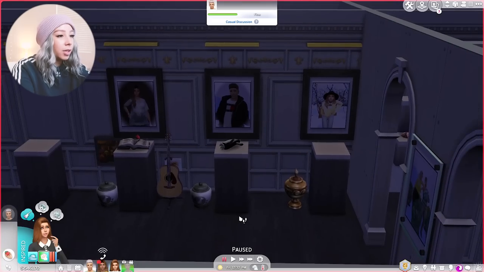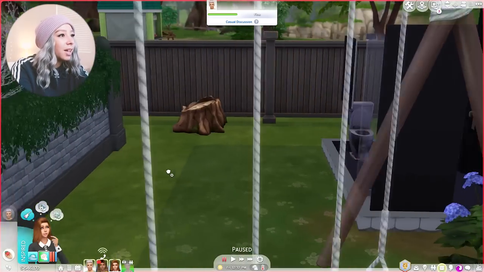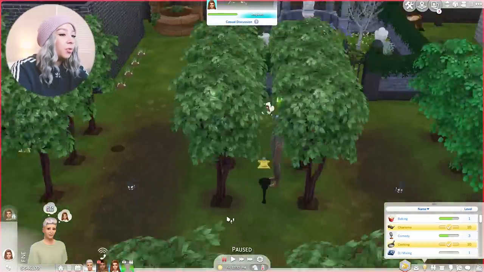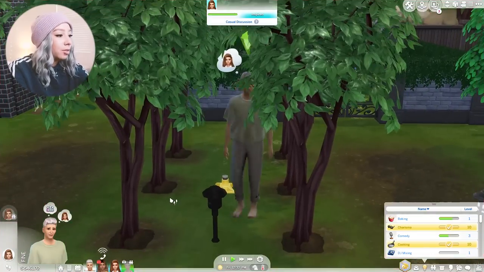What else should we put on his little thing? Oh, let's put this picture of him and Alexander. Definitely. I don't know what else. I don't know. We'll figure it out in a bit, but I cleared out his inventory. That's all that really matters.